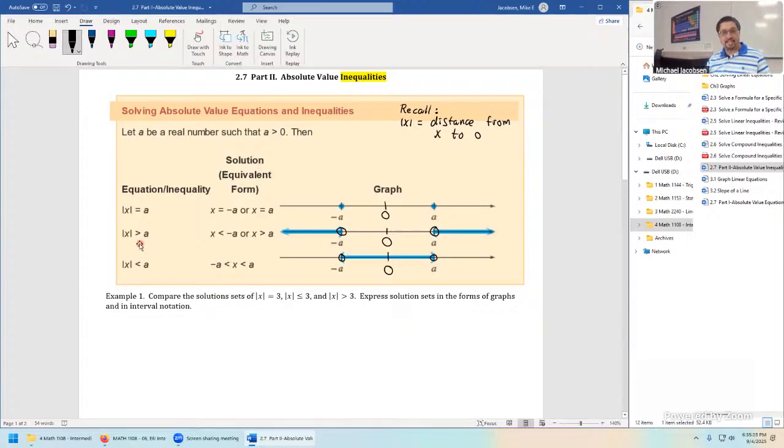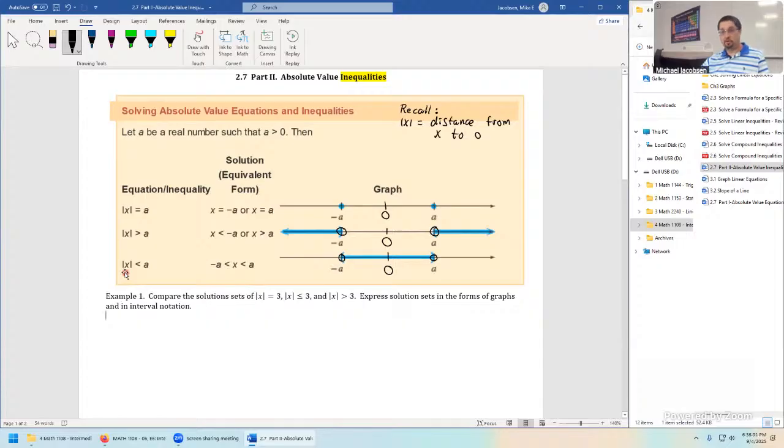But just to give you an overall idea, let's look at row 2 next. It's greater than a. So now it's saying the distance from x to 0 on the number line is larger than a. So that's why it's not here. That distance is a itself. It has to go either way out here, now it's far away from 0, or way out here, now it's far away from 0 as well. So in other words, x is far away from 0, by a distance of more than a. So that's why they're repelled away in this kind of way.